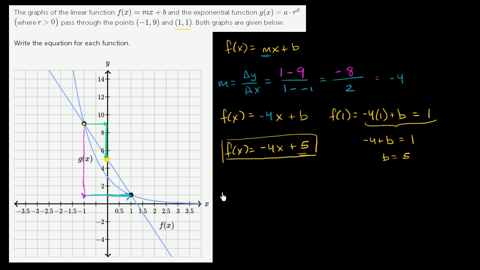Now let's figure out the exponential function. So here we could just use the two points to figure out these two unknowns. So for example, let's just try this first point. So g(-1), which if we look at this right over here, it would be a times r to the -1. They tell us that g(-1) is going to be equal to 9. And so we could write this a times r to the -1, that's the same thing as a over r equals 9. Or we could multiply both sides by r, and we could say a = 9r.